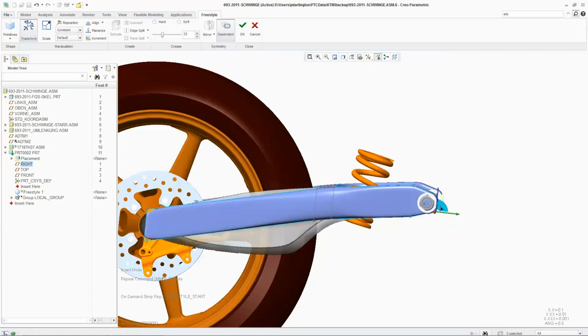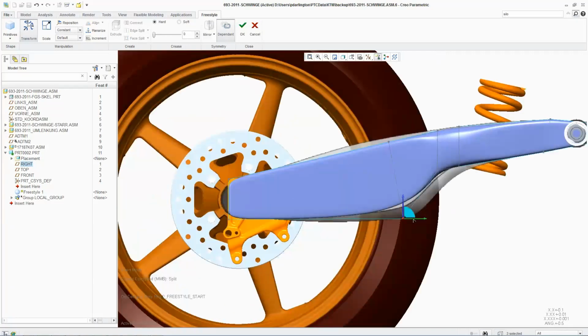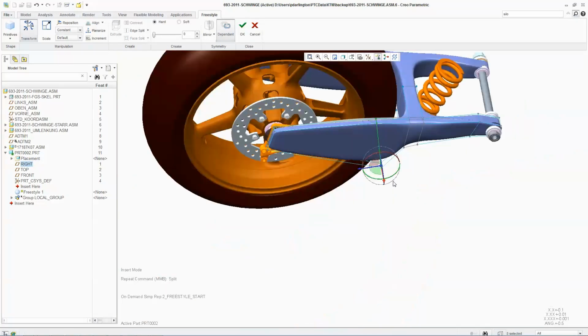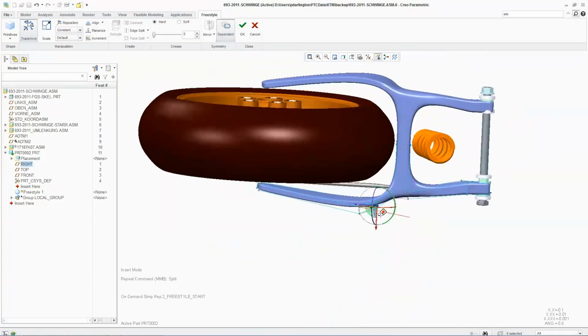And I can see on the front end that I might need to round that edge off a little bit. So I can simply click and drag this face inwards. And what I'm really doing is looking at my part and seeing how to best match up with the sketch. If there's anything that you want to try out or certain features that you want to see, I could just as easily do that. I can see very clearly, maybe in this profile view, exactly how well I'm matching up with that initial sketch that I was given, and then move the part around accordingly. So really starting to bridge the gap between what you would normally build out on a notebook. You can actually just do that right from within your 3D Creo Parametric environment as well.